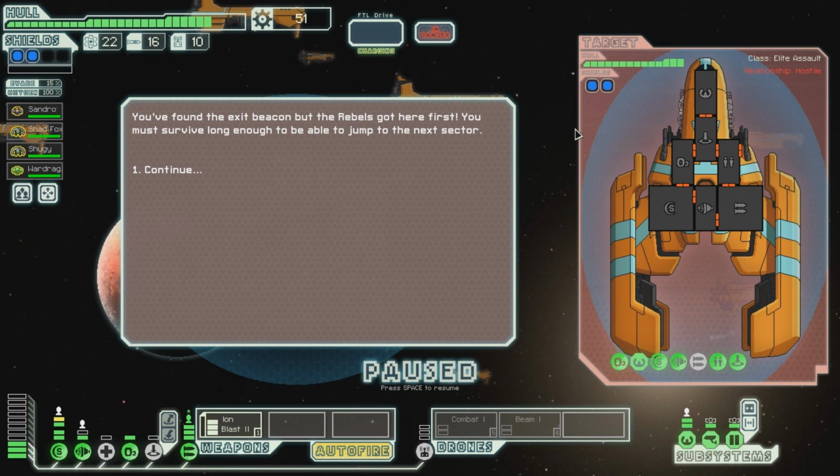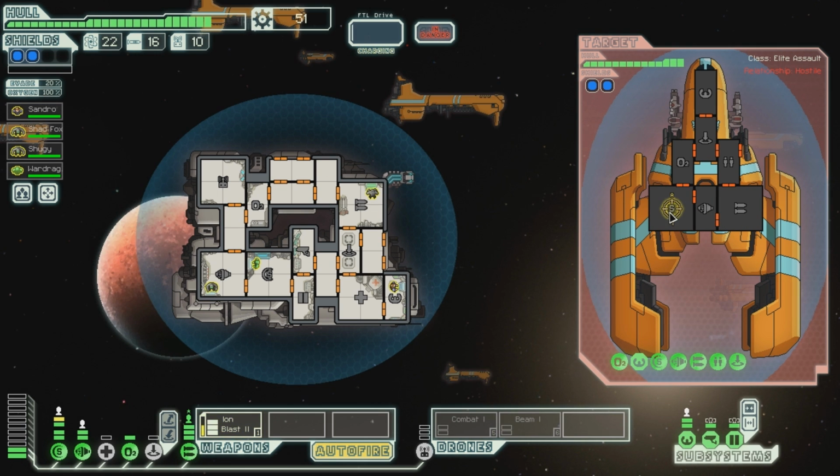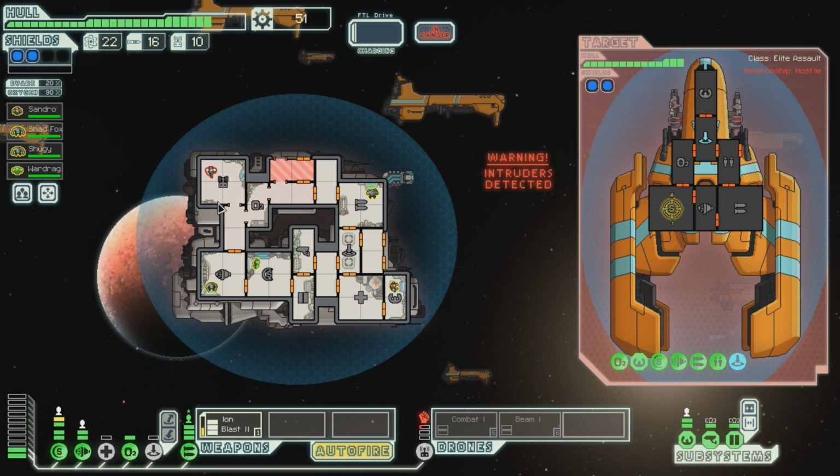Ow. You found the exit beacon, but the rebels got here first. You must survive long enough to be able to jump to the next sector. Oh no. Full power to the engine, so we recharge our FTL quicker. I've got two very nasty things, but fortunately, they can't get through our shields, actually. Oh, and they got boarders. Well, that's not good, is it? And as soon as he starts suffocating, he'll just go to another room, but hopefully it's gonna take some of his health away before he does.